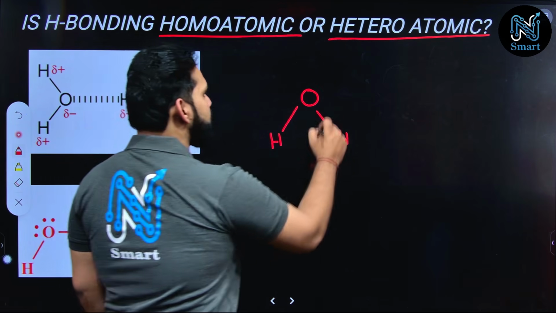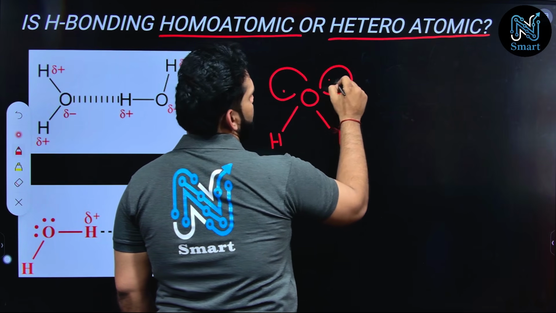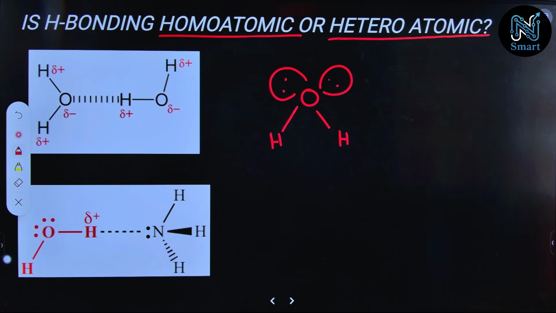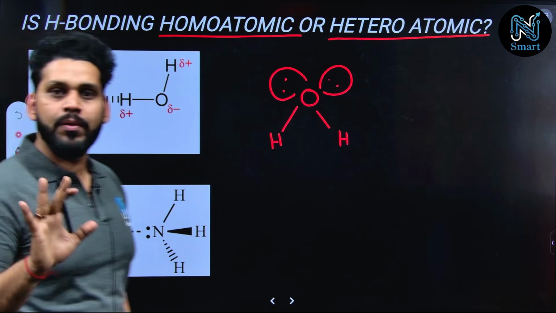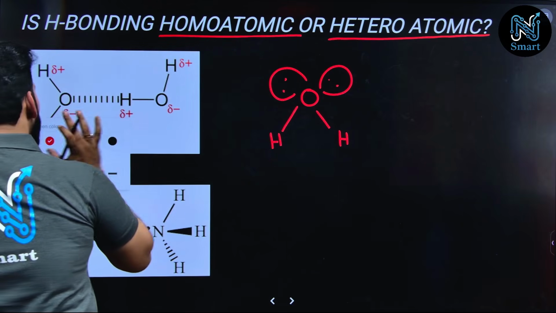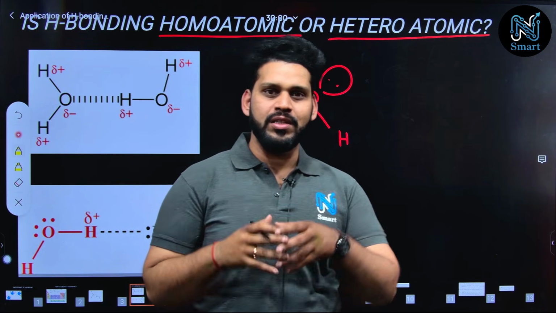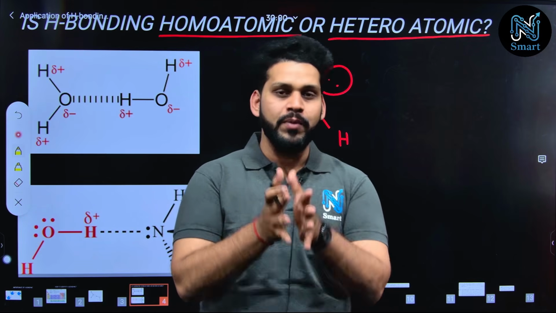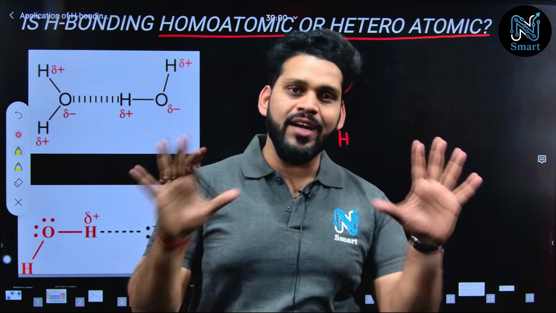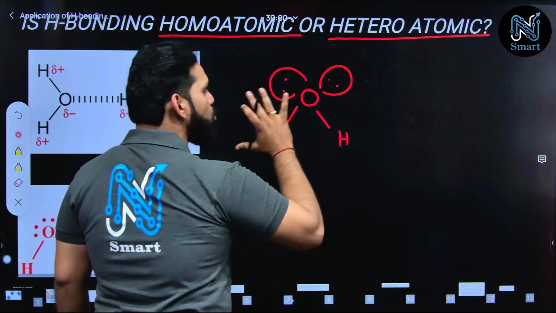See, water has 2 lone pairs present in it. I guess we all know that water has 2 lone pairs present in it. If water has 2 lone pairs, then how many hydrogen bonds is it capable of showing? How many hydrogen bonding centers do we have? This is the most important part of the video, guys. If you're feeling like, sir, the thing is very difficult, stay with me now. If you understand this part, then your entire hydrogen bonding will be clear. Now listen up.